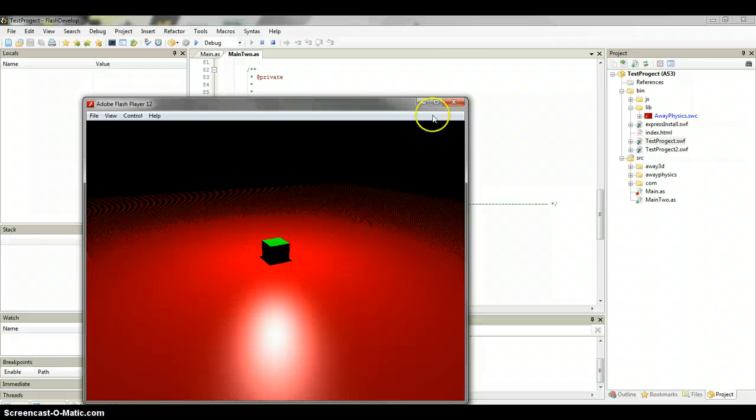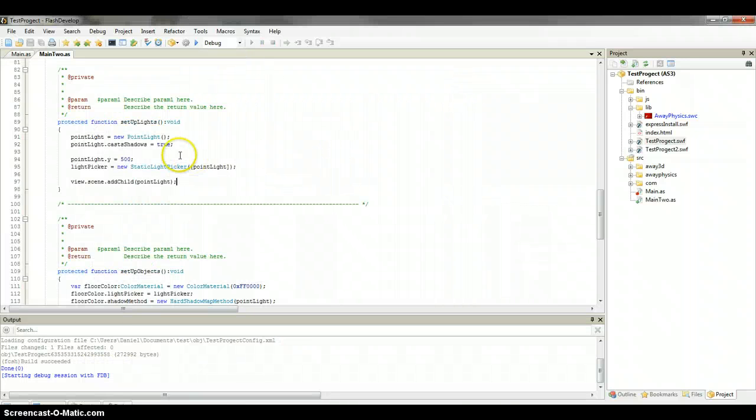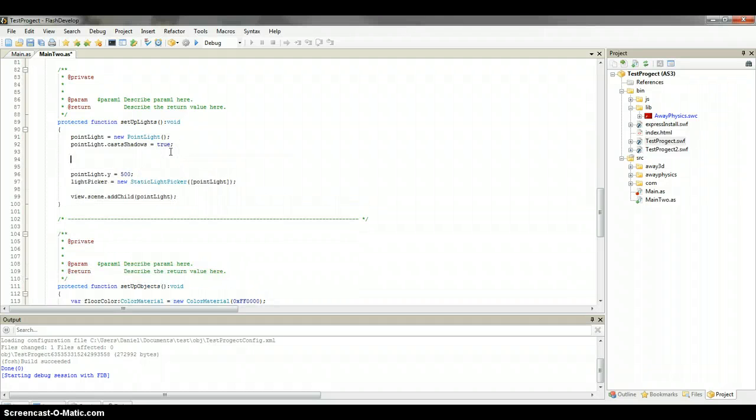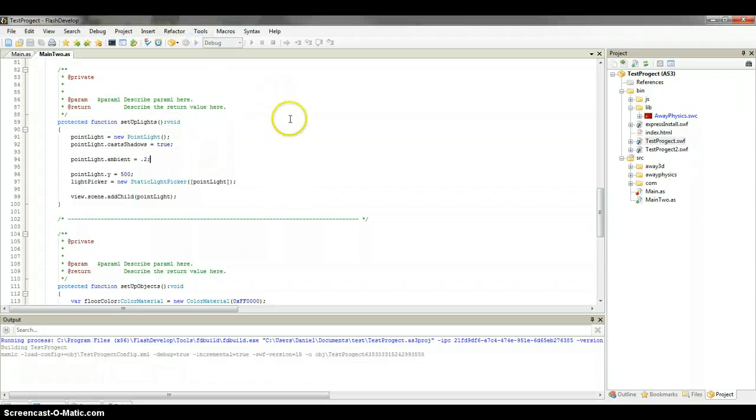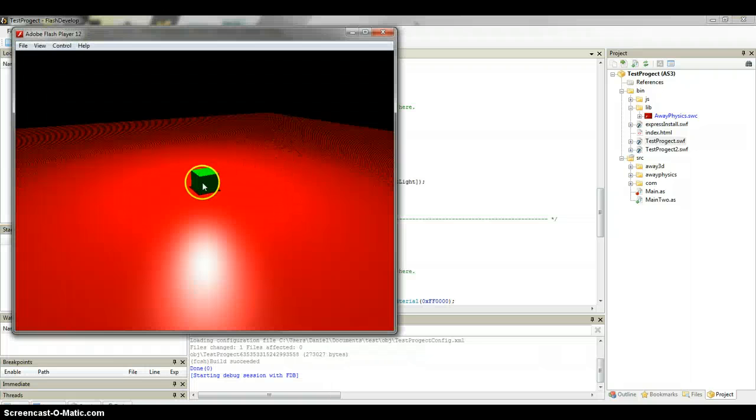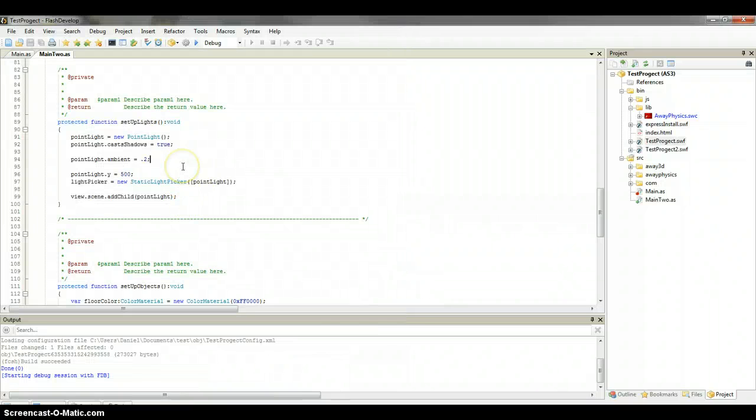Very hard because we don't have any ambient, so really to adjust lights we can go here under point light stuff, point light dot ambient. That way it's not either black or color, and we really don't need much. I think I keep it around 0.2, that way you can still have shading. And we'll take a look at that. See, it's not nearly as dark. Now we've got some hard fractaling over here, and I'll show you guys how to get rid of that.